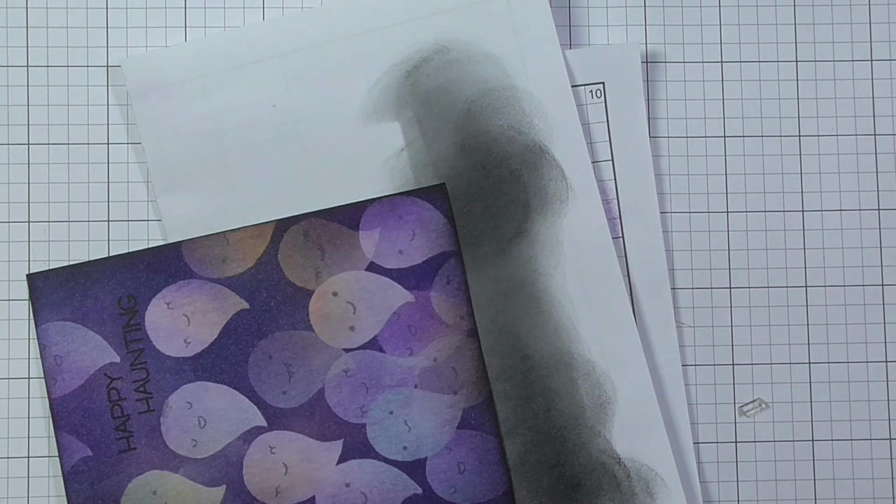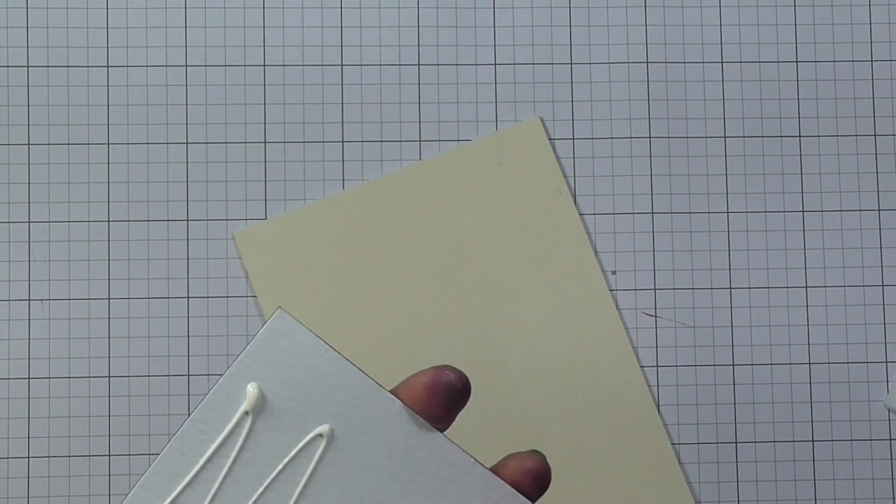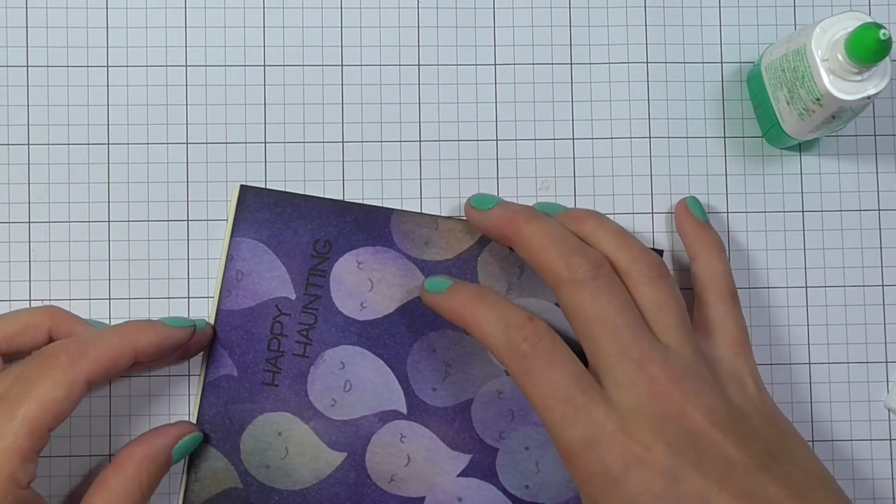So this step here, I'm just ink blending the edges of the cardstock, and this is where I'm thinking, what else should I add? I'm going to stick this down on my note card. It just needs a little something extra, and I brought out the Wink of Stella pen.